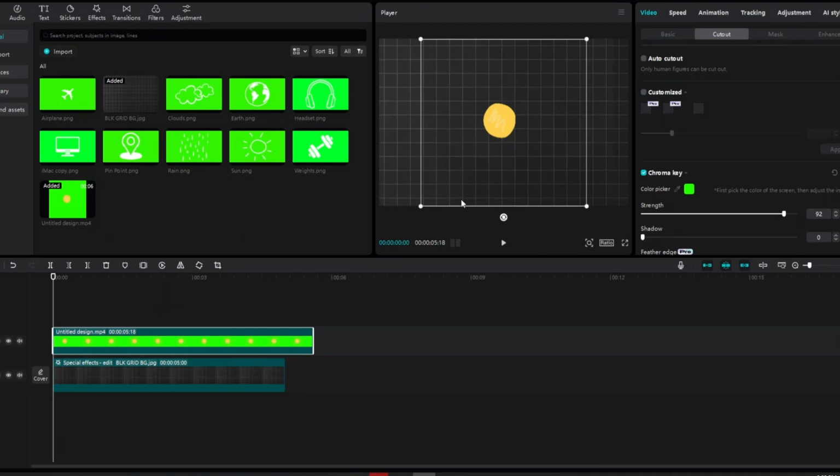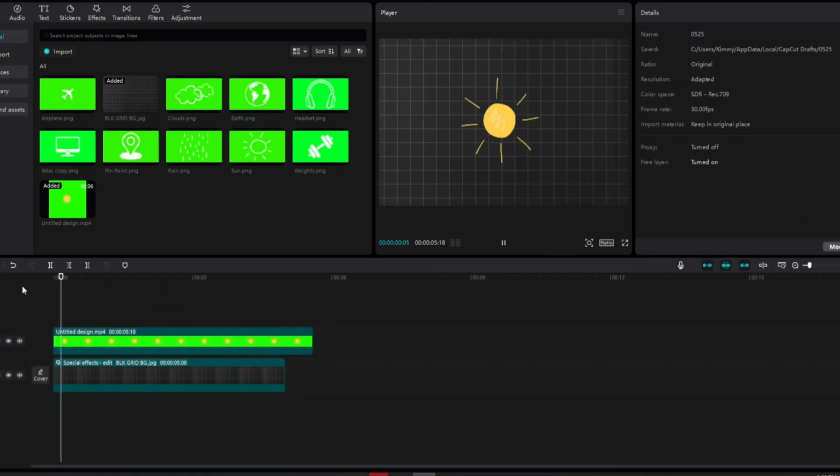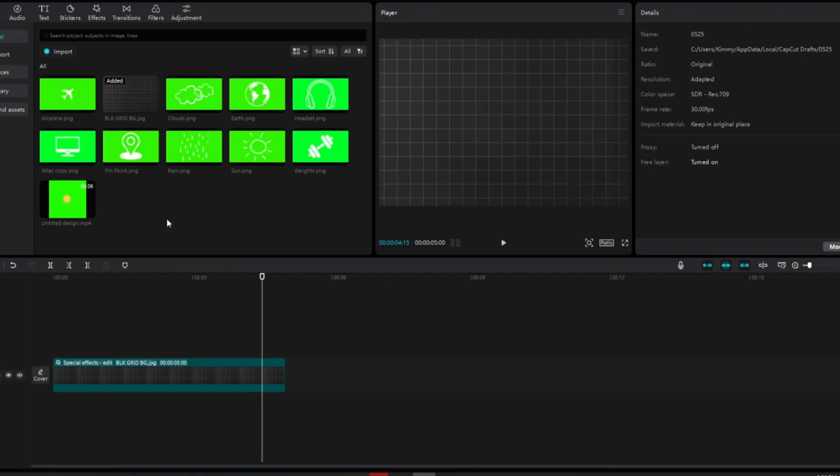Once done, you will now go ahead and see that the color green background has disappeared, and if you play out the video, you can clearly see that the graphics that we have taken from Canva is moving. So guys, you will be able to get some graphics by using Canva. So with that out of the way, we can now go ahead and proceed by animating some of the elements that I have right here.